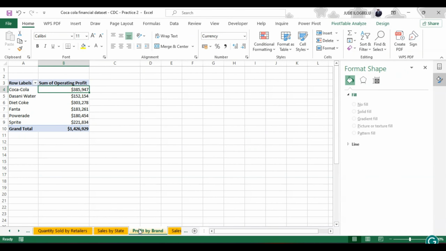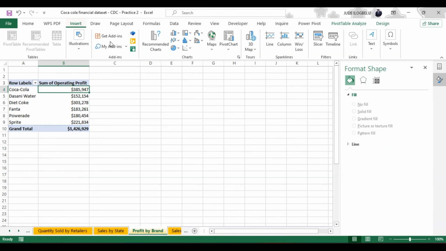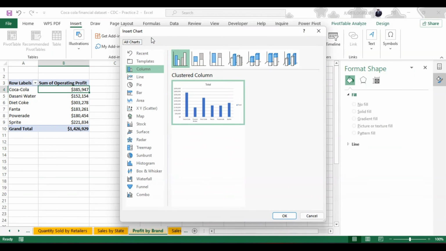So look at the sales by brand. We can look at the layout to see the possible charts.